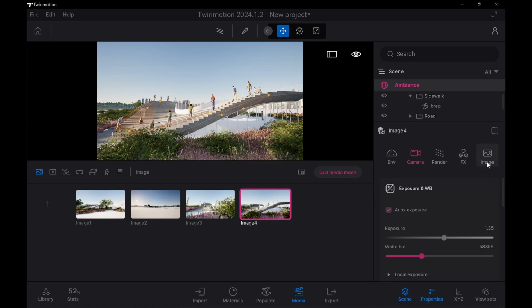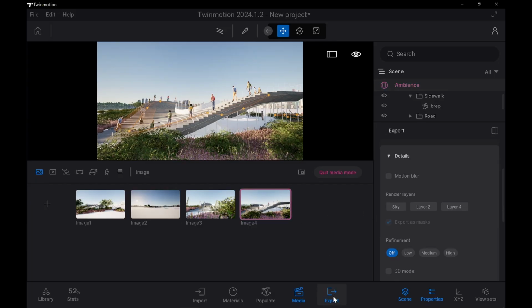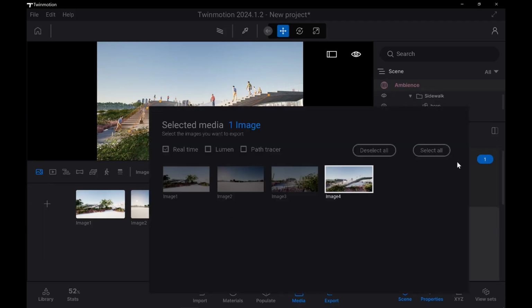If you go to Image, you can determine the actual size, like if you want it 4K or 8K, right? So you can determine that size on here. But once you're ready, just go to export. And once you pick your image, you can pick multiple ones.